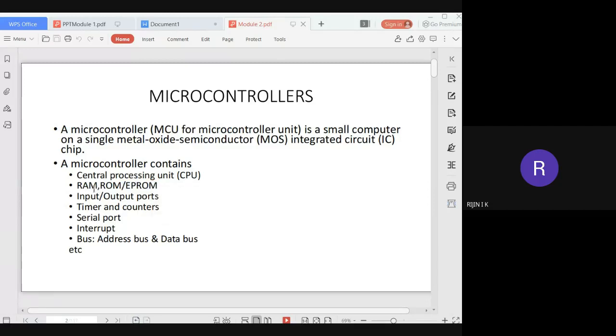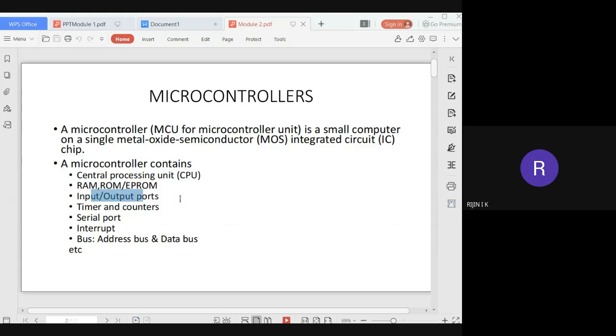So here RAM is used to store data and ROM is used to store your programs. Programs, instructions, that difference you already know. Data, instruction തമ്മിലുള്ള difference അറിയാലോ നിങ്ങൾക്ക്. So for performing an operation, instructions വേണം. ആ instructions store ചെയ്യാൻ വേണ്ടി we will use ROM and EEPROM. Data store ചെയ്യാൻ വേണ്ടി RAM use ചെയ്യും.